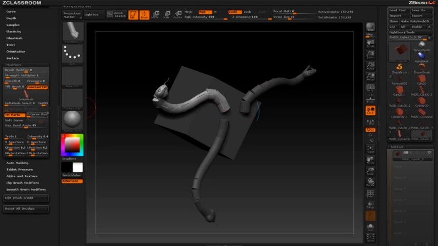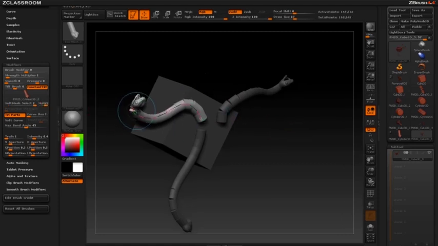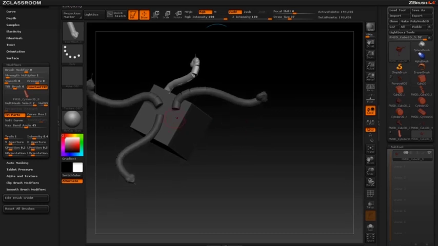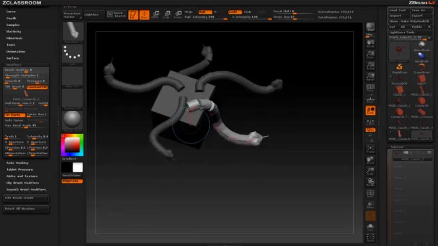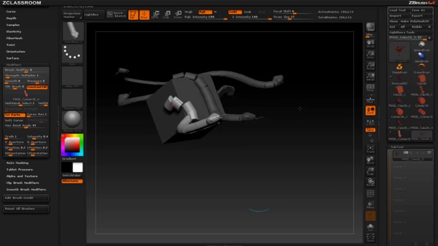If I want to randomize it, I can go over here to the multi-mesh selector and hit 3. And then, as I'm updating my snakes, it's just going to pick a random snakehead. So I can go ahead and lock them in, and it'll just drag out random snakeheads as I go.